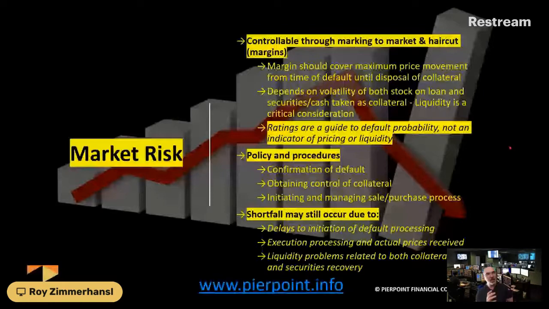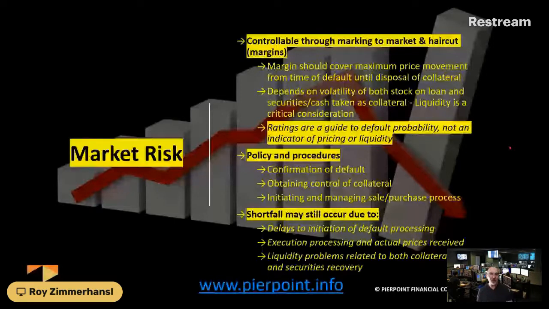So if I have one loan outstanding for $100 and I've taken a corporate bond and valued it at $105, and then there's a crisis and I need to sell that bond, but really it's not worth 105 because I can't find anyone to buy it unless I drop the price to 95. Well, that's not particularly helpful to me. That doesn't really protect my risk. So those are the kinds of considerations you have to take when considering which collateral should be acceptable.